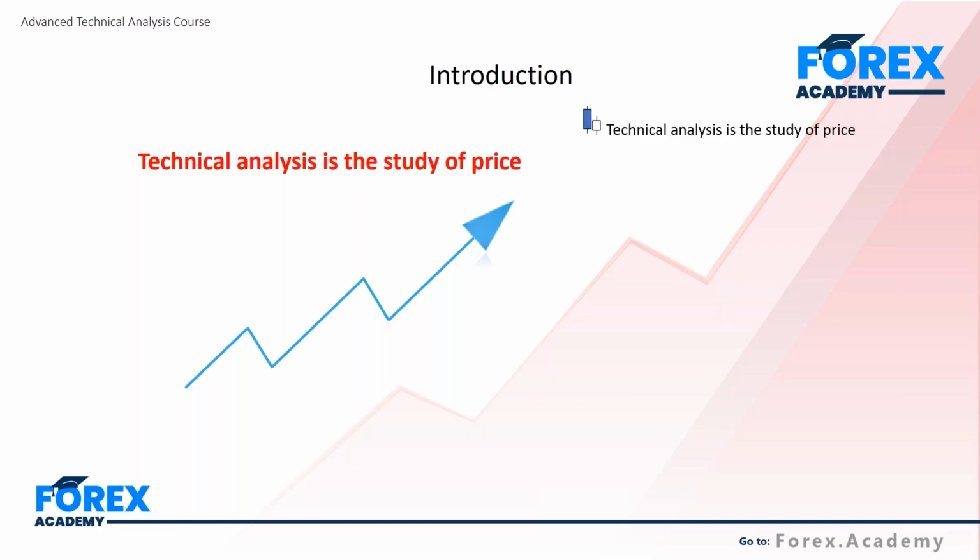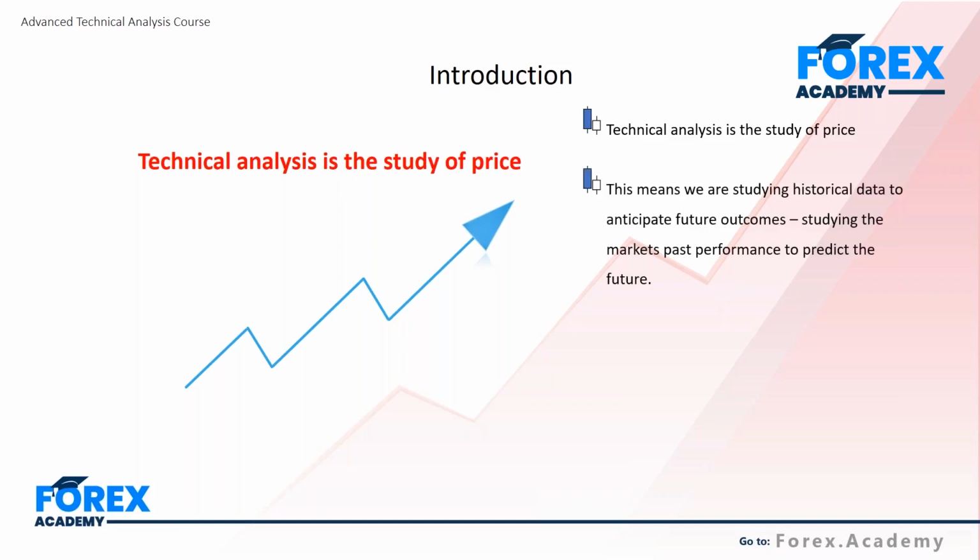What this essentially means then is that we as technical analysts are studying historical data to anticipate future outcomes. Looking at it another way, what we are doing is we're studying the market's past performance to predict its future decision making. Now, this makes absolute sense because when we look at a particular chart, as we'll see very shortly, what we don't have at our disposal is what the future looks like.